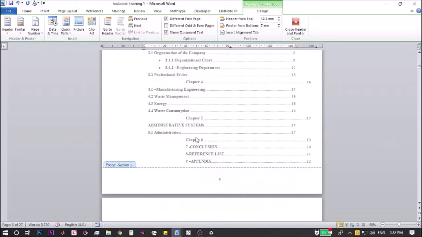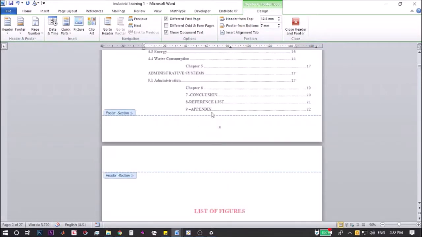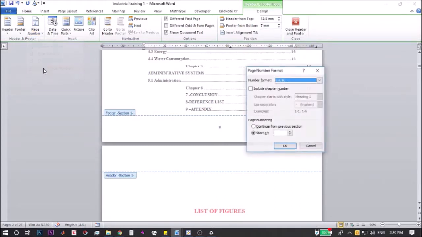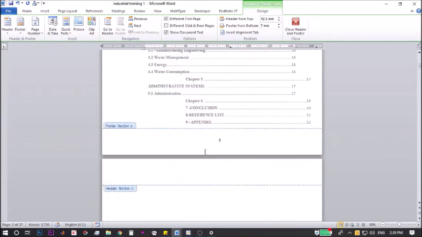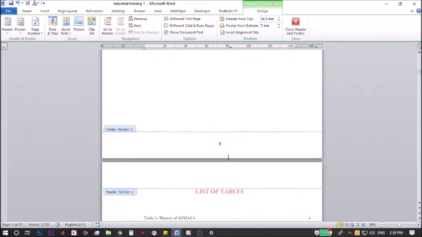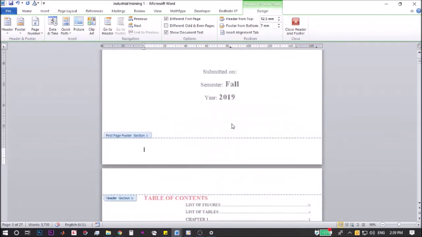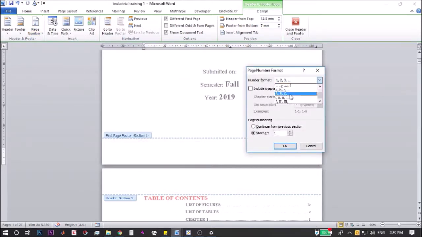Sometimes you may not be able to see the Romanian numbers, so how to do it. In the design tab again, click on page number and you can click on format page number. Make sure that the Romanian one is selected. Sometimes it's selected by 1, 2, 3. If I click OK, you can see that this is in English. I need the other version. I'm not sure about the name of the type of numbers. So I will click again and return it to this one.